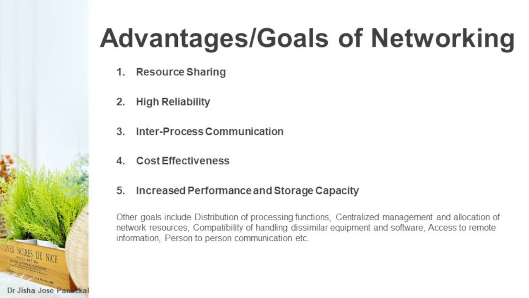Then the next point is increased performance and storage capacity. This is also known as scalability. This particular functionality is also known as scalability. Computer networks can be upgraded with more processors without interrupting the existing nodes. This improves the overall performance. We can add any number of computers into the computer network as and when we need it. Okay, so that is the capacity of a computer network. We can upgrade with more processors.